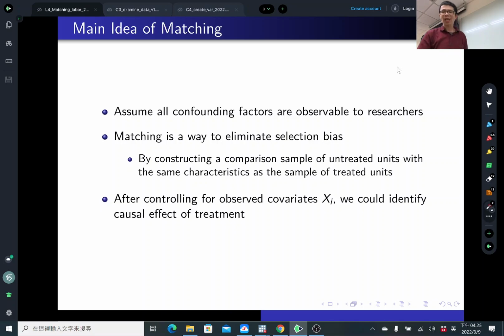Okay. So you should always know the identification strategy is always based on assumptions, and under this assumption, we can get a causal effect. But some identification strategies are based on more reasonable assumptions in some situations, and some may be based on stronger or more restrictive assumptions. So that's how we evaluate which identification strategy is good or not. That's basically based on their assumptions. Okay. So any questions for this?